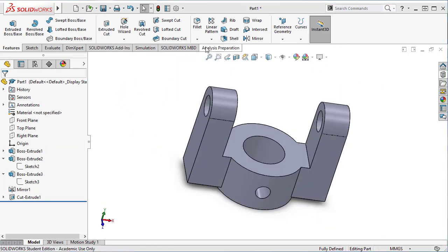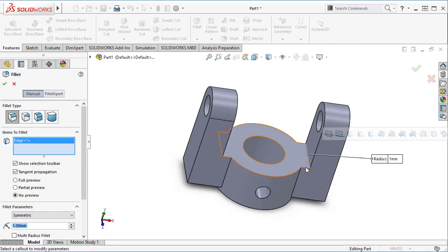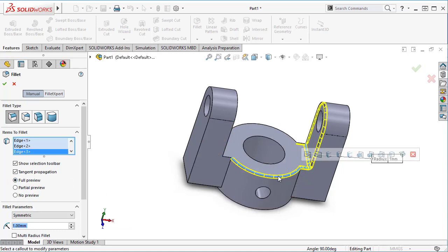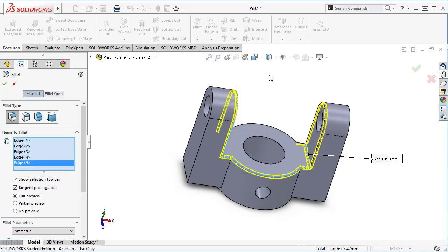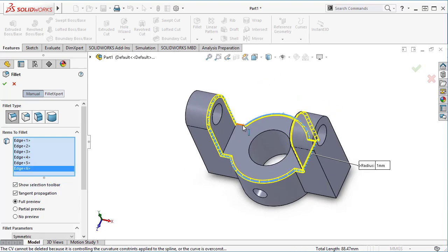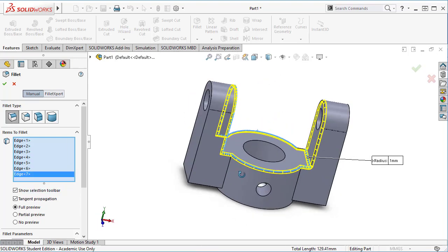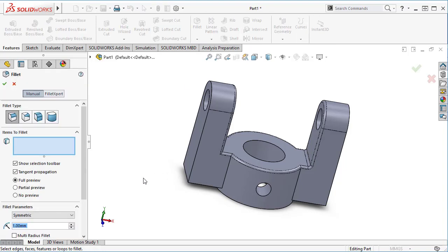Now let's create fillets with radius 1 and select the edges. Let's show the full preview. Select the edges you want to add fillets. Let's create one. Create another.